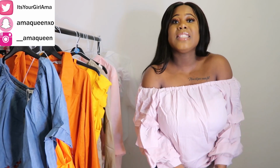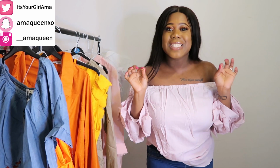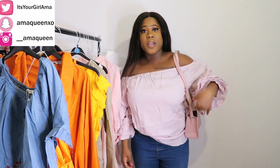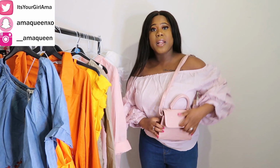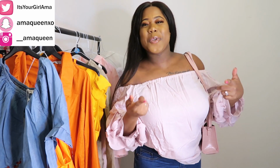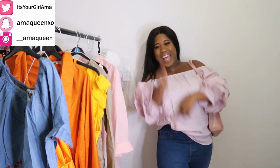This is a nice dinner outfit. And you know what it would go better with? It would go amazing with this pink little bag. This is a fit and I'm going to go out. So what do you call it? An outfit.